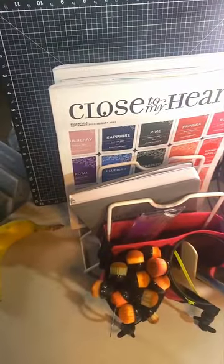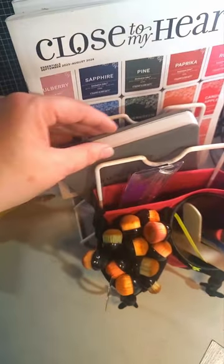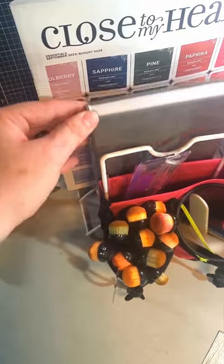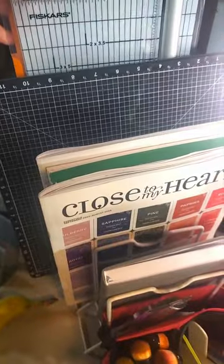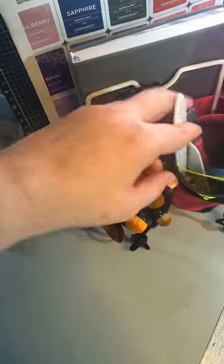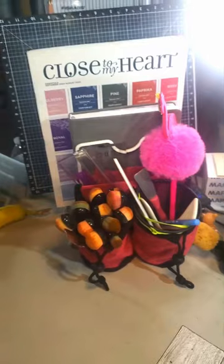I'm going to start here on the left of my workstation. I have just this mechanism — it holds like pots and pans, if you will — and I have my notebooks in here to write things out, my catalogs, my Versamats, any trimmers that I might need to use. It's also where I keep my blending brushes, my small rulers, bone folders, and maybe a pen or two. So that's my left side of my workstation.